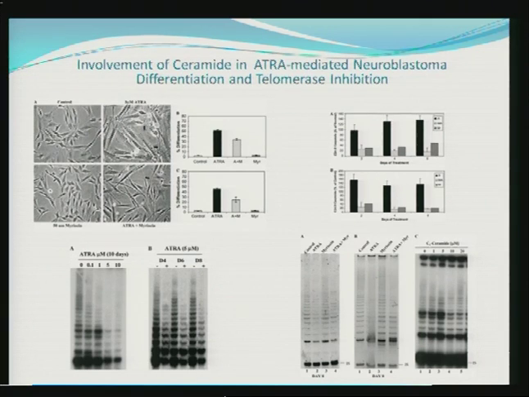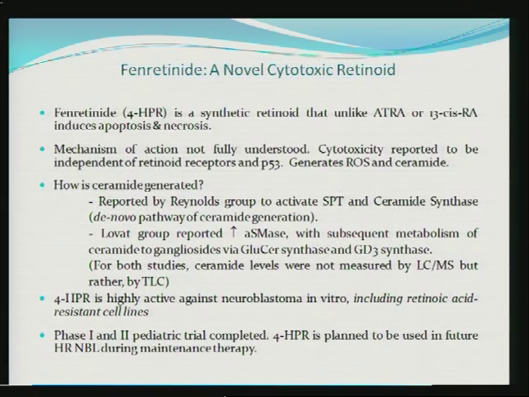At the time, we were also looking at telomerase activity, and ATRA decreased telomerase in a dose and time-dependent manner. When you block ceramide generation by myriocin, we were able to block to some degree the decrease in telomerase activity. If you treated neuroblastoma cells with ceramide, you also saw that decrease. So that implicated ceramides to some degree in the involvement of ATRA-mediated differentiation in neuroblastoma.